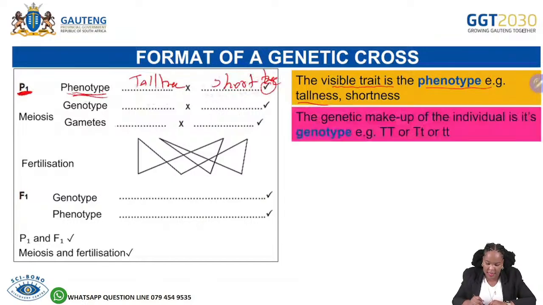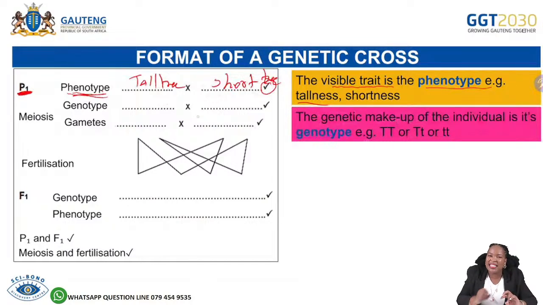Then you come with the second thing, the genetic makeup now of those parents. This is where you're going to listen to the question where they say the parent was homozygous for tallness or was heterozygous for shortness or what? No, it cannot happen, heterozygous for shortness. Remember what we said, recessive can only occur when they are in a homozygous state.